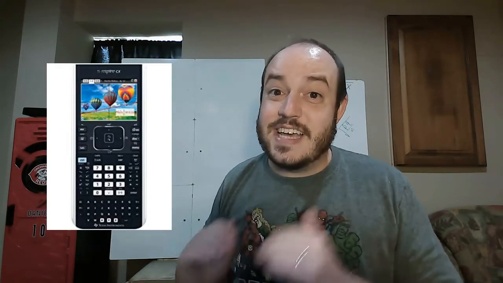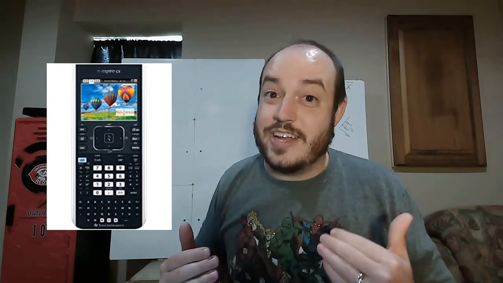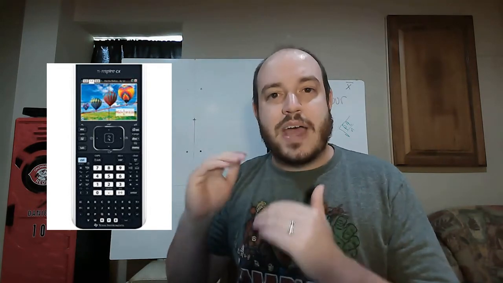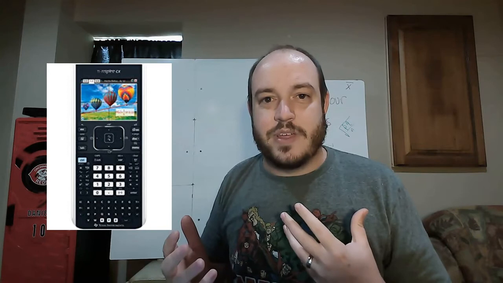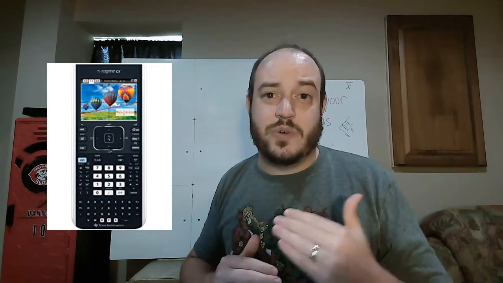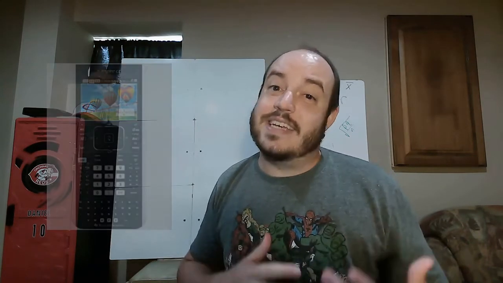But I'm going to say my personal favorite is the TI Inspire CX. Now make sure you get the CX, not the CAS, because as we talked about, you can't use CAS calculators. The reason I like this one better than the 84 is because it works almost exactly like an 84, but all of their menu options are in a new user interface that allows students to easily navigate through things. And when they ask for certain inputs on what to put into the calculator, it usually tells the student what to put in instead of them having to memorize a lot of the stuff like they had to do in the 83 or the 84. All around, it's just not as clunky, yet it's still as recognizable and easy to use.